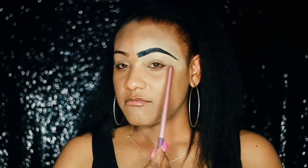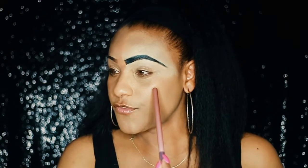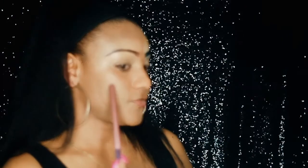So guys, look at the difference. Huge difference. Look how nice and soft and how it goes perfectly with my face. It accentuates my eye. It doesn't make my eye look weird. It doesn't make my eye look heavy. It doesn't look too dark. I mean, if this is the look you're going for, then be my guest. But this is definitely a don't, and this is a do. Okay?